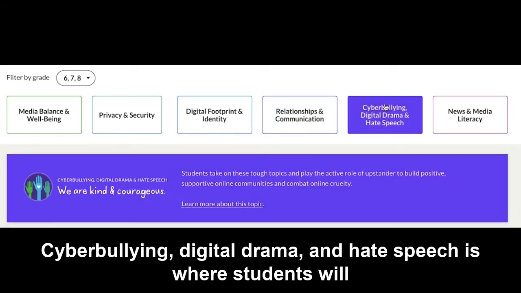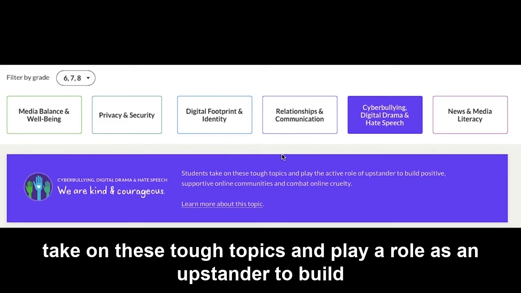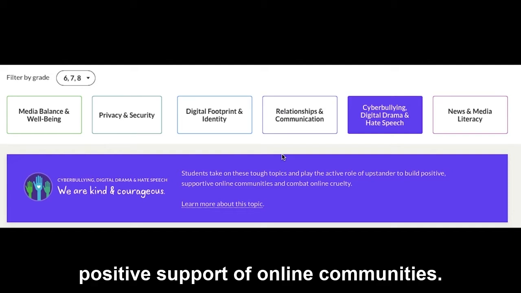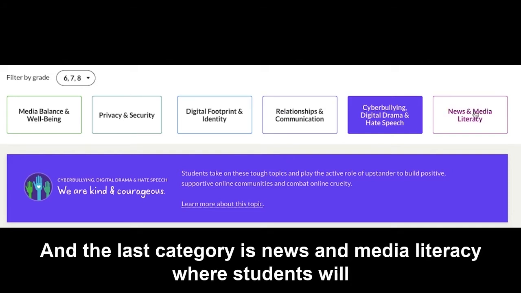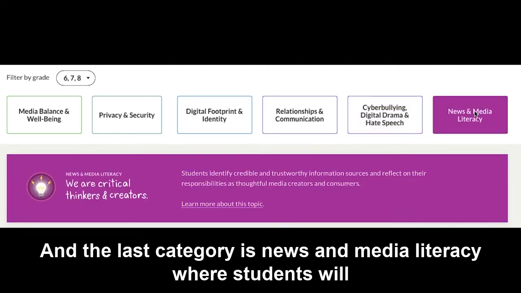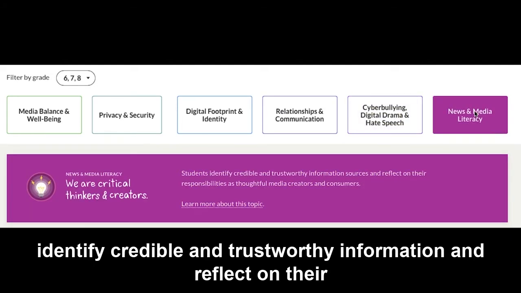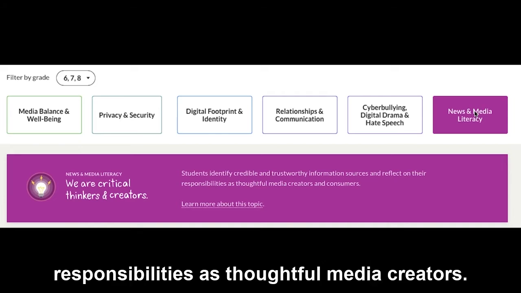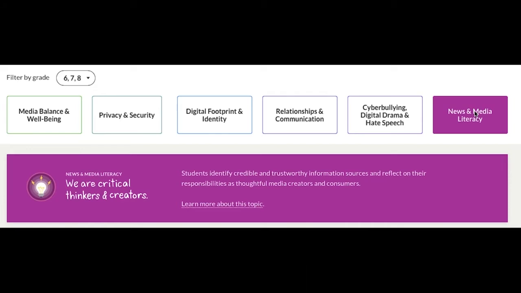Cyberbullying, Digital Drama, and Hate Speech is where students will take on these tough topics and play a role as an upstander to build positive, supportive online communities. And the last category is News and Media Literacy, where students will identify credible and trustworthy information and reflect on their responsibilities as thoughtful media creators.